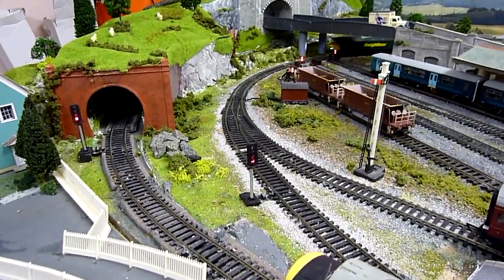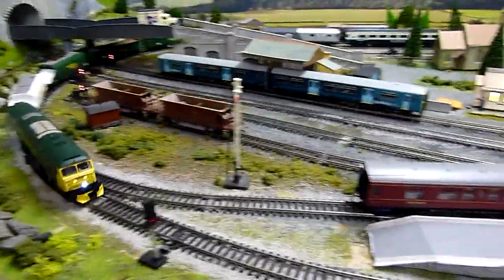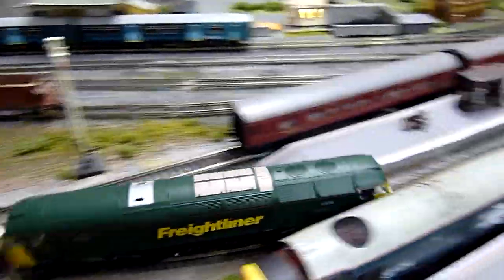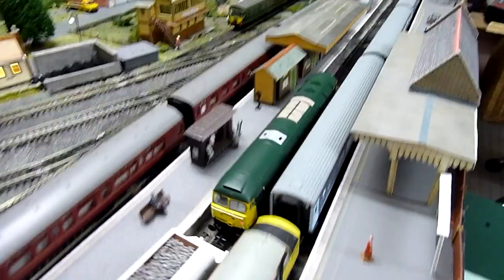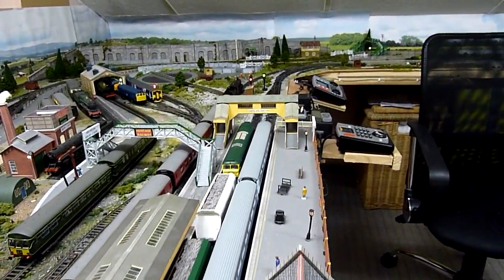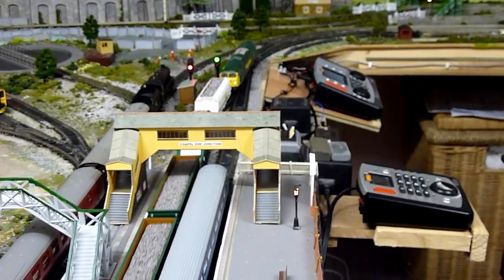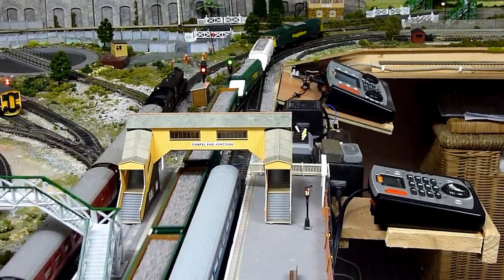Right, so now we've got a run through the station while the passenger trains are stopped and the goods freight. We've got a run through now. Makes it a bit more smooth running for the layout, a bit more enjoyable to run it.